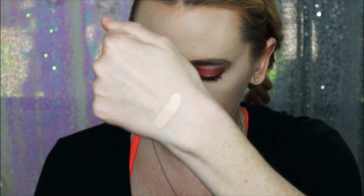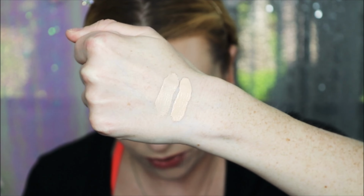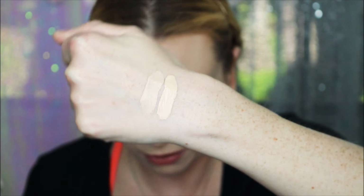Okay, so they have 20 shades. Swan is described as fairest neutral. So let me swatch it for you compared to the other ones. And I do have the Too Faced Born This Way foundation, and I noticed that they tend to run a little on the yellow undertone side. So here is Swan, which says fairest neutral. Now I will do Tarte, which this is in fair. Okay, so you can see it's more neutral, even though the Tarte is described as a fair neutral. You can see it's definitely more warm toned.